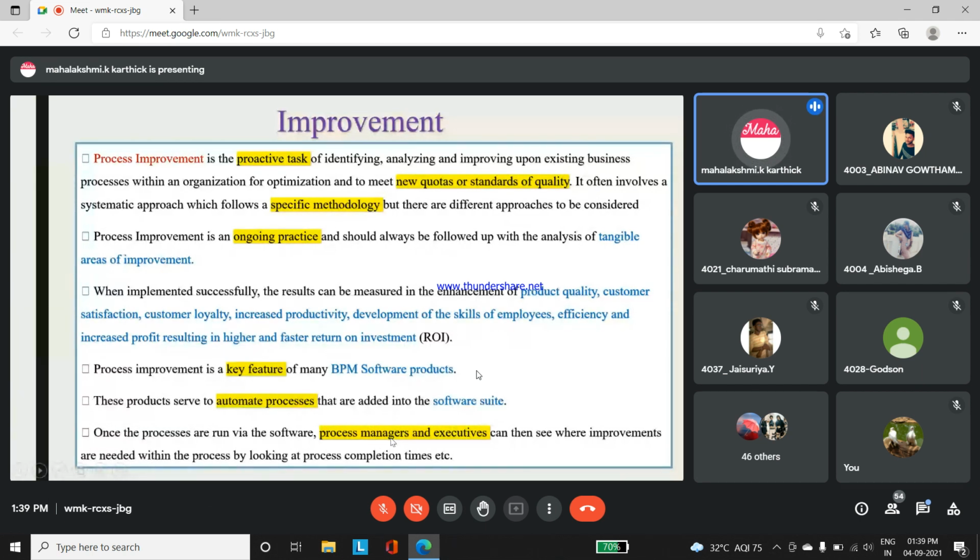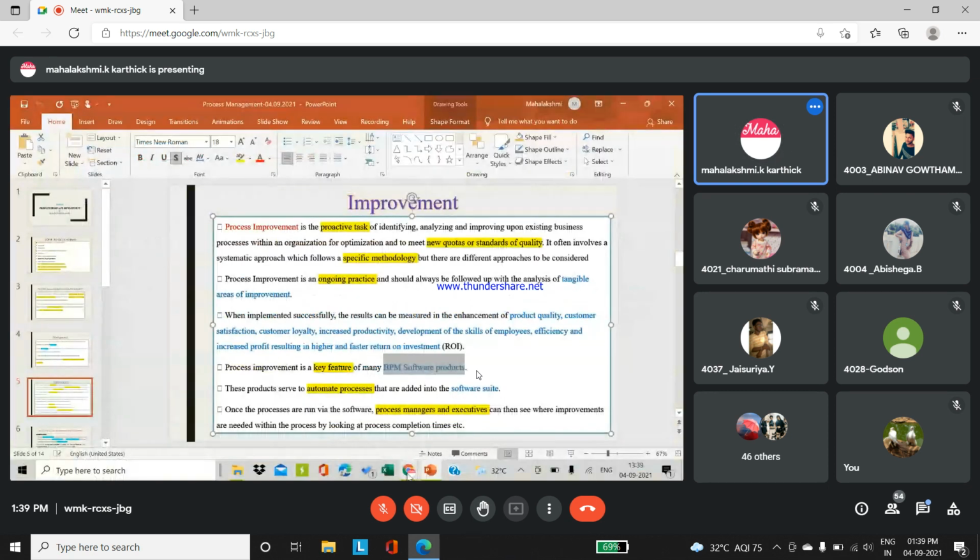Process managers are allotted for it, an executive who checks with the software whether the process is in a correct flow, and can then see where improvements are needed within the process by looking at process completion time. Have you got an idea?